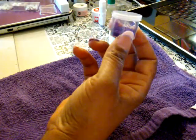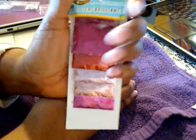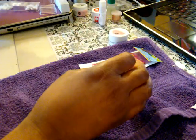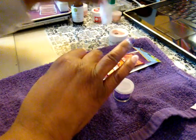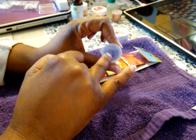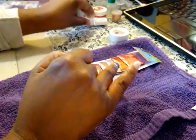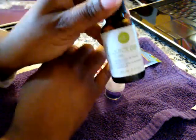And the glitter that I used, I bought these little containers from the Dollar Tree. And then I just bought this glitter from the Dollar Tree. And I just put it in the container. And if you're going to decorate it, do not cure it with your cure yet. Put the last coat of glue on. And then dip your finger in the glitter. And then come back and put another coat of glue on and then cure it.